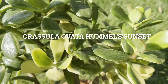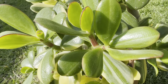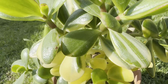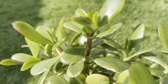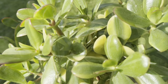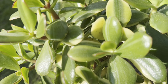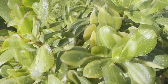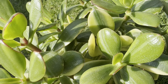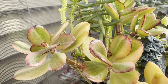This is Crassula Ovata Hummel Sunset Jade. This is a beautiful succulent plant that is easy to care for. It needs sunlight, well-draining soil, and less watering. It can also tolerate low light, but it will not give its stress color. This is what they look like when they have enough sunlight or when they have sun stress.